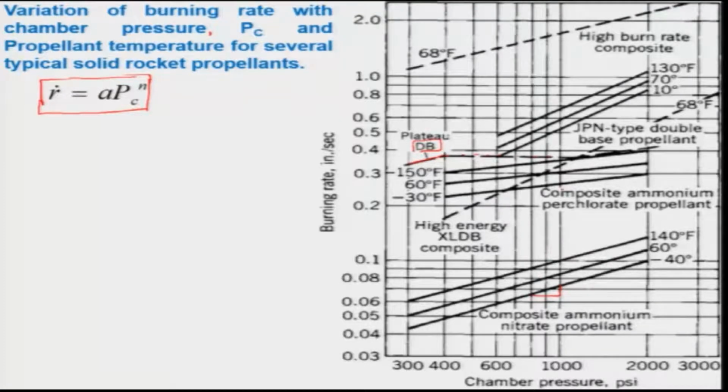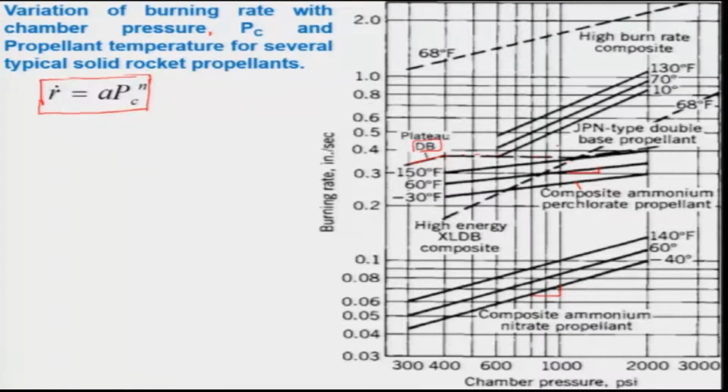And of course, if you look at the composite ammonium perchlorate corresponding to this one, this is again similar behavior. Keep in mind that this slope is smaller than the ammonium nitrate propellant, but in this case the range of burning rate is higher. If you consider this, it is something around 0.24 inch per second, going to a maximum of maybe around 0.4 inch per second, whereas the composite ammonium nitrate propellant is very low, something around 0.03 to maybe 0.125 inch per second, but its slope is higher, and this slope is smaller but positive.